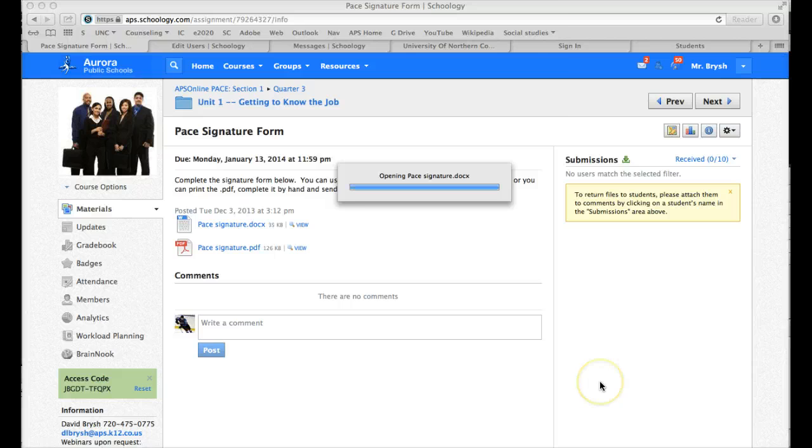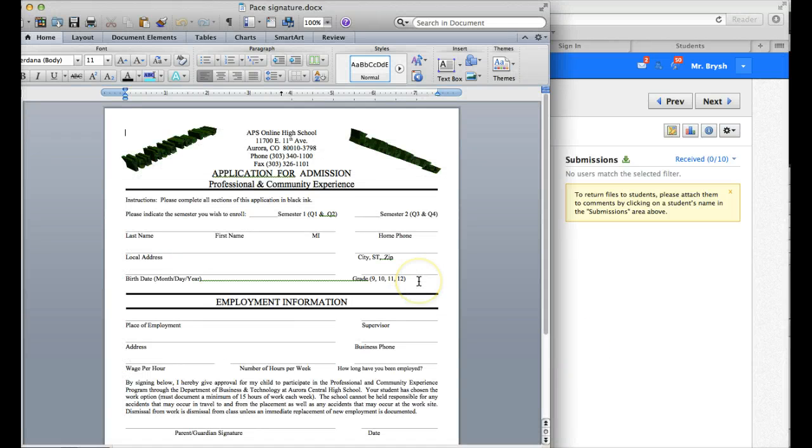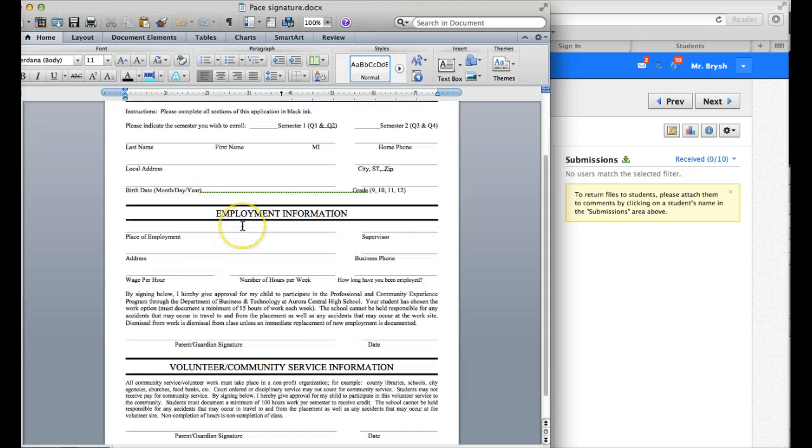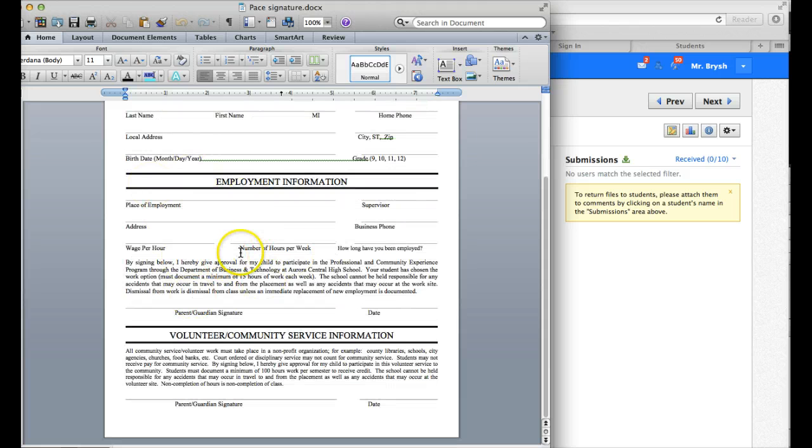This has a signature line for you and your employer. You fill out this top part here for everybody, right? And then if you are working, you fill out this part. If you are here for community service, then you fill out this part. So for volunteer community service at this point, all you need is your parent signature and date.